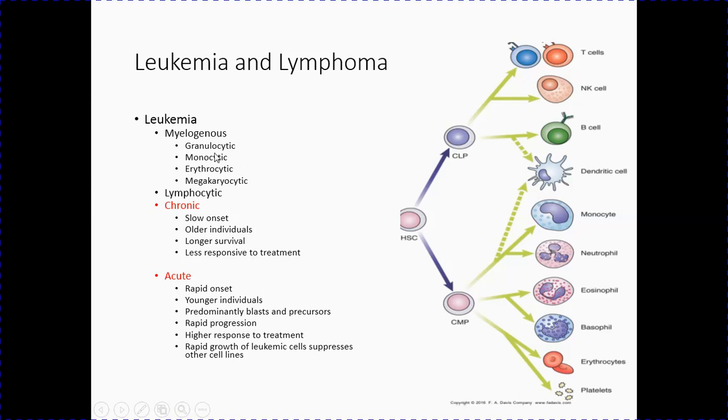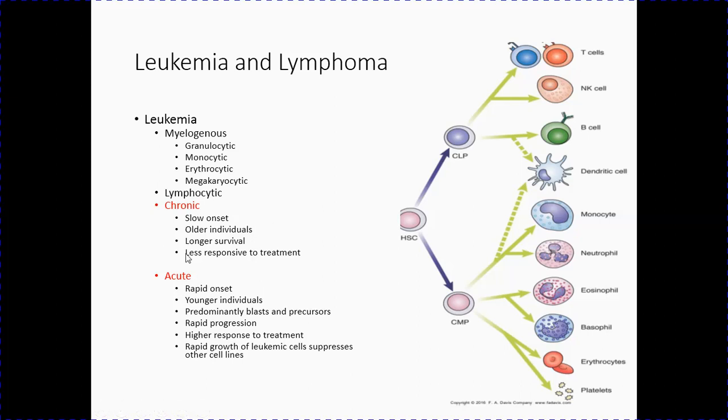Leukemia, so that's the first classification. That's the kind of rough cut classification. What's the cell line? The second cut that we make is really kind of based on the factors related to the onset of disease, and so they're classified as either chronic or acute. And there are some general statements we can say about chronic and acute malignancies. These are not hard and fast rules. So there can be variants to this, but this is a fairly decent assumption that you can make about chronic and acute leukemias.